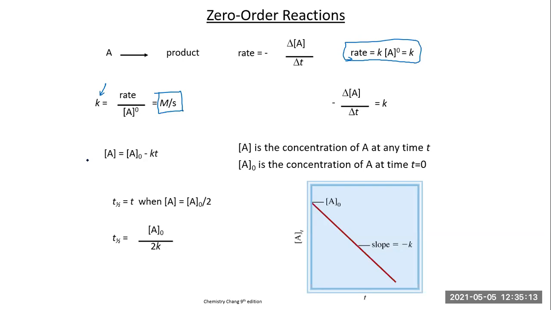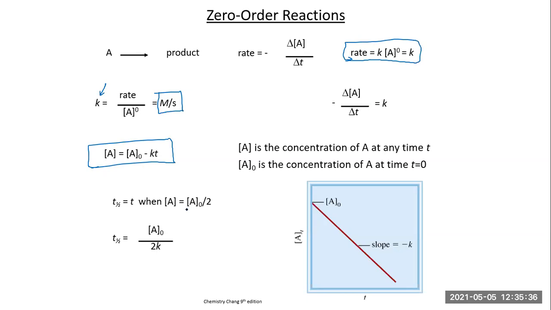Doing our rate expression, which is basically the change of concentration A over change of time equals k, gets us, again, sort of this integrated rate law. This is for zero order. It's almost identical to first order, except no natural logs. So no natural logs happening here. But again, that is basically our final concentration is equal to our initial concentration minus kt.